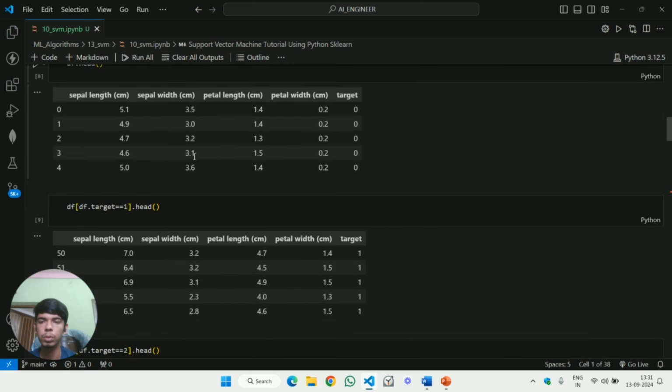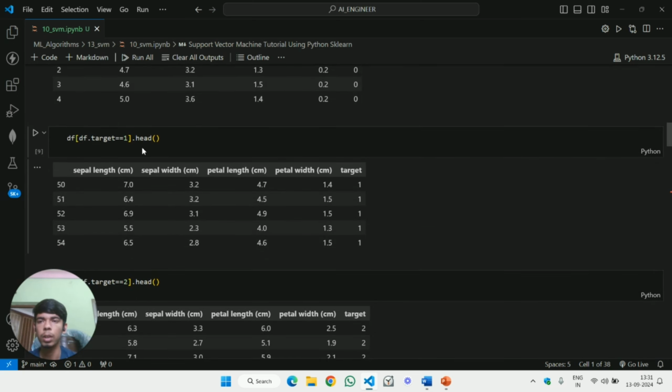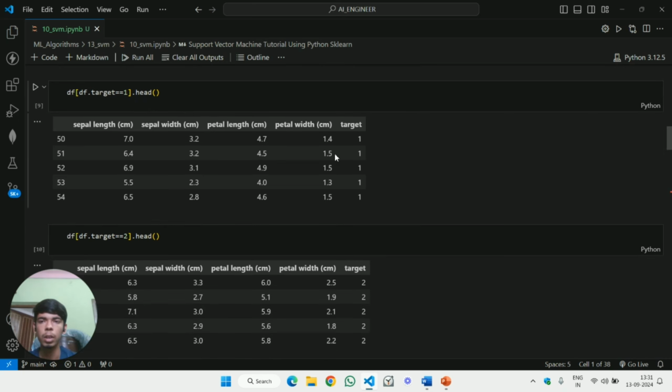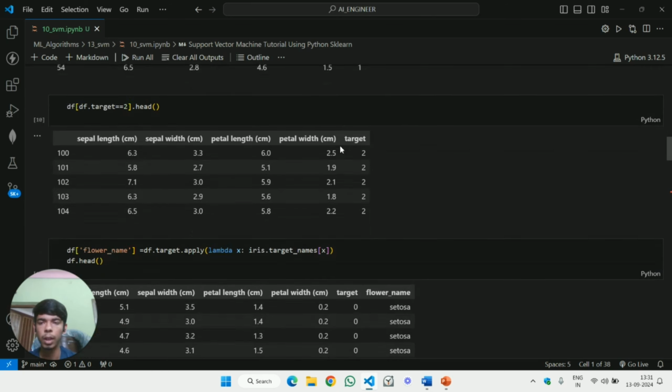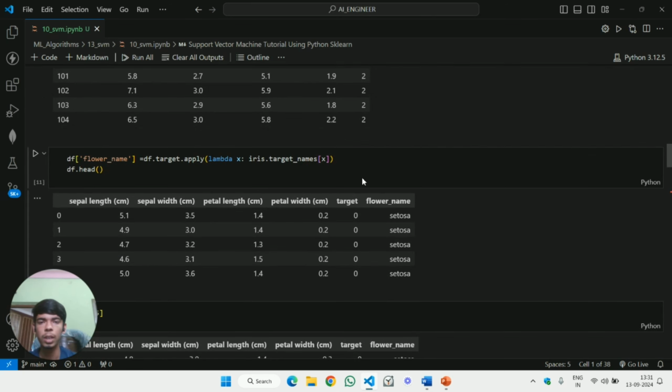Then we create a column for the target feature, and we can provide a condition: if target is 1, then return all rows where target is 1.